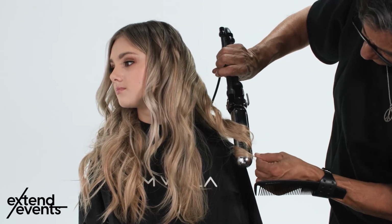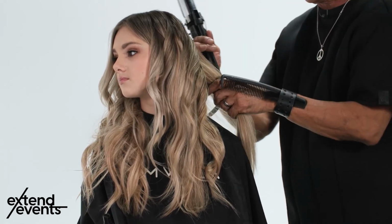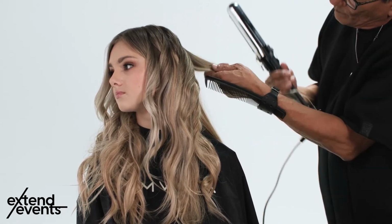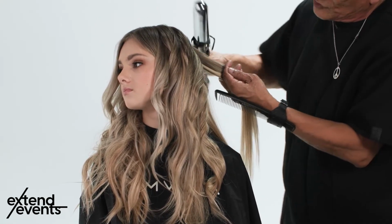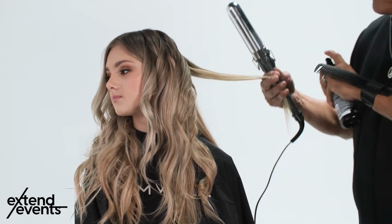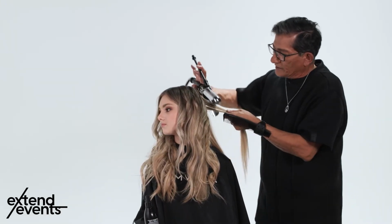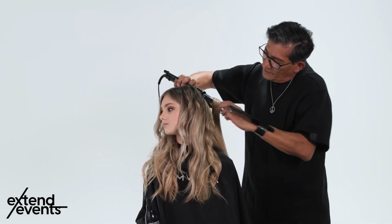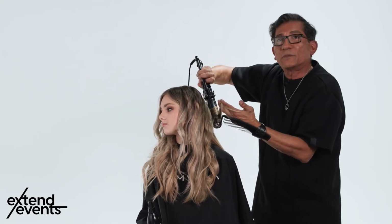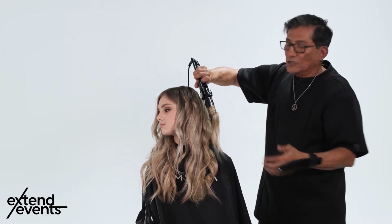See, I just picked that in. I just wrap it around that barrel just to give it some movement, but I wasn't concerned about it really having the curl. A phrase I love to use is the means to creating today's ends is keeping them straight. To me, it seems to be a little bit more fresh. Very seldom do I find myself curling the entire head. It's just too dated. I really believe, my friends, the past is where we learn and the future is where we apply it. So I love reaching back to the past.